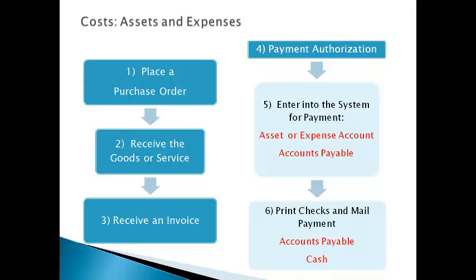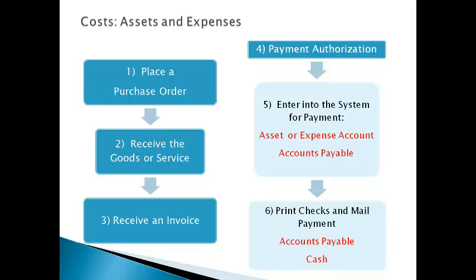The accountant that processes payment is called the accounts payable clerk. The name of the supplier, the invoice number, the due date, the amount, and the account name that will be reported, which will be either an asset or an expense name, is entered into the computer system. The computer system automatically creates a journal entry to debit the account name entered by the accounts payable clerk and credit accounts payable. Entering invoices and selecting the account name is a critical step in the accounting process. All assets and services purchased by the company are recorded by the accounts payable clerk with this step.